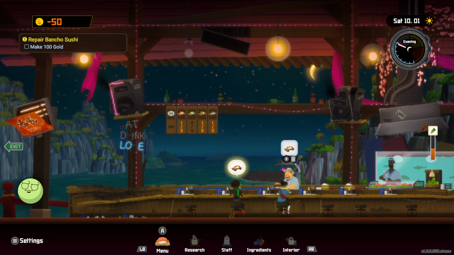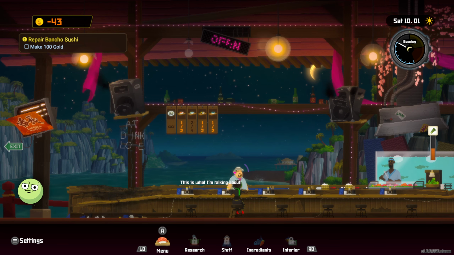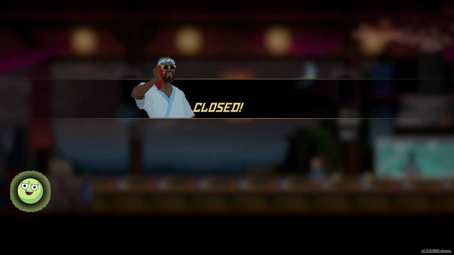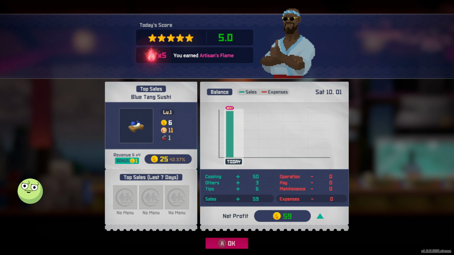Go, go, go. We done? We didn't make $100, but... close for the day! Sales? 59 quans. We earned Artisan's Flame. 5 Artisan's Flame. Okay. Top sales. Bonus 1 coin. Wow. Very good, very good.